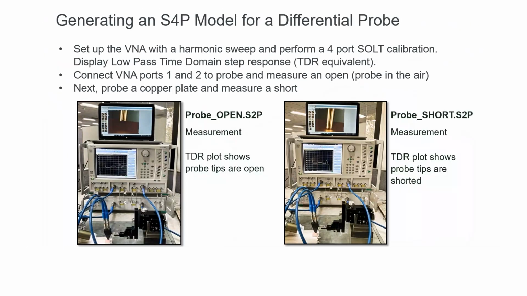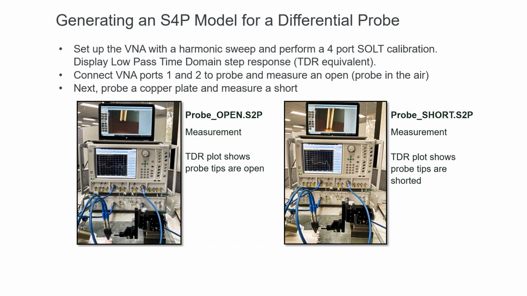Now, going back to the Ataitec software, I mentioned earlier that it requires 3 different measurements. So what we do initially is set up the VNA so we have a time domain or harmonic cal that creates a time domain or TDR display. We'll start on the left-hand side. The VNA is showing us the time domain of the probe making an open measurement. And you can see at the end of that trace, it goes up. So there's no contact at that point.